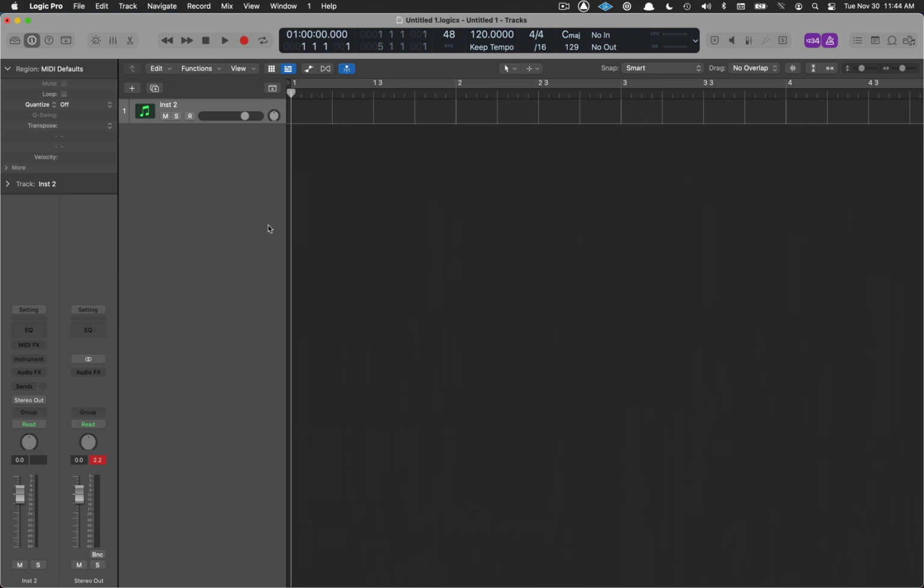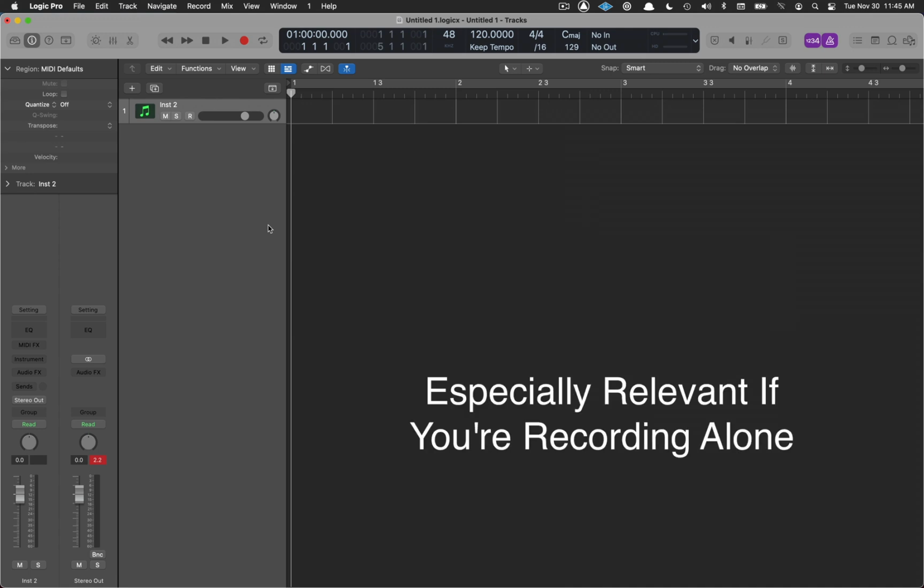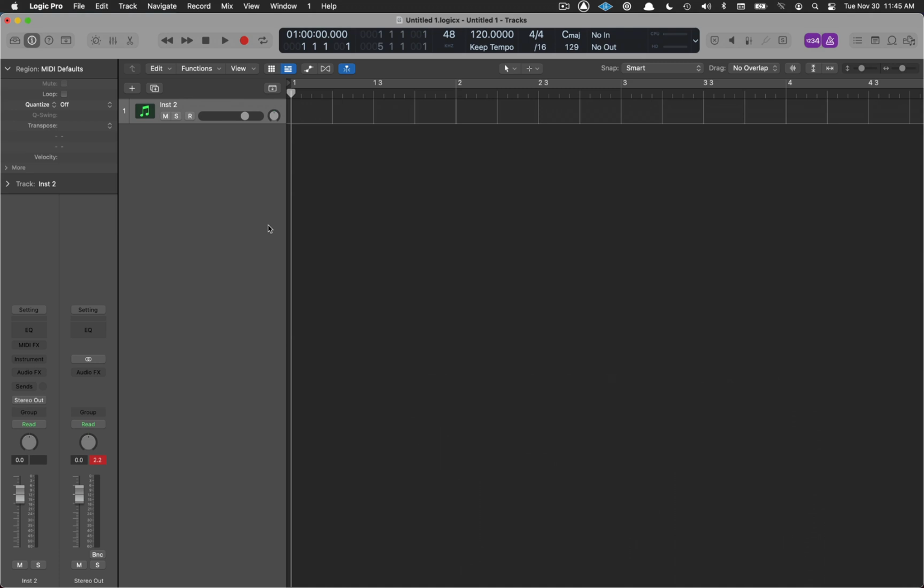And there's a few other really good reasons for this. One, I might want to reduce the bleed in my headphones. This sound has a tendency to bleed through even a good set of headphones. I might want more control over it than I have right now. For example, I might want to stop it at a place in the song that I'm recording because there's a hole there. Or maybe at the end of the song, I'm doing a ritard and I don't need the metronome clicking while I'm trying to slow down. If I create my own metronome, I can make that audio file stop wherever I want it to and start wherever I want it to.